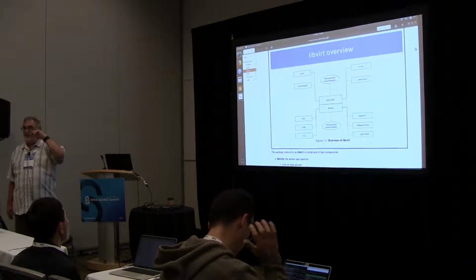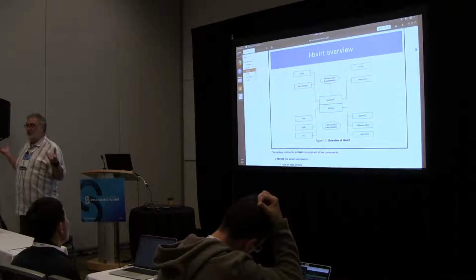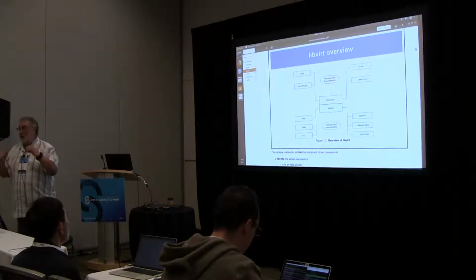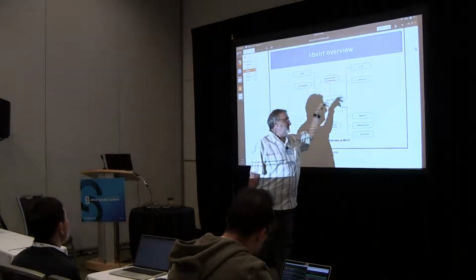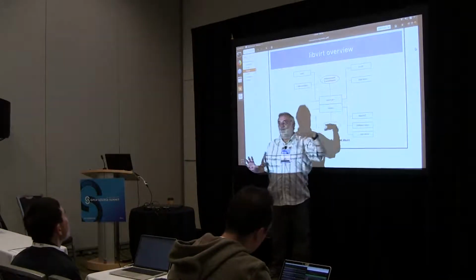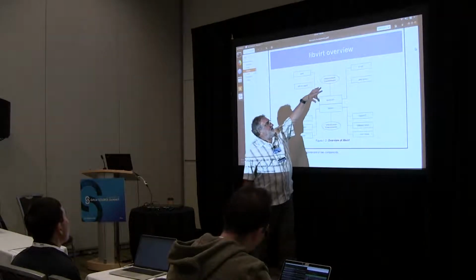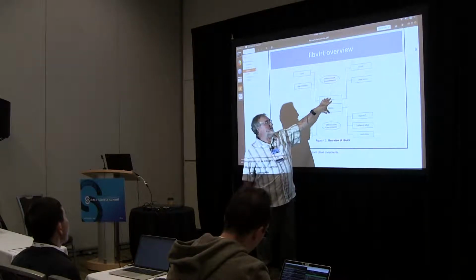Other projects, there's a thing called oVirt. If you don't like this, there's a thing called oVirt that you can install and run. It has a web front end, and there's more. This is not the end of the list. These are just the ones we wanted to focus on today. So I've got two things. I have management environments, and I have virtualization environments, and libvirtd takes care of it for us.